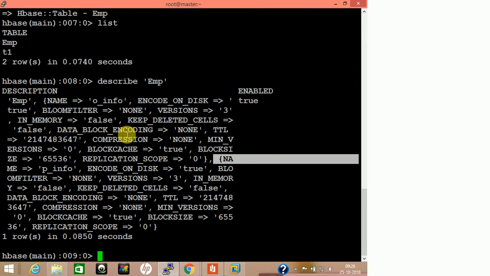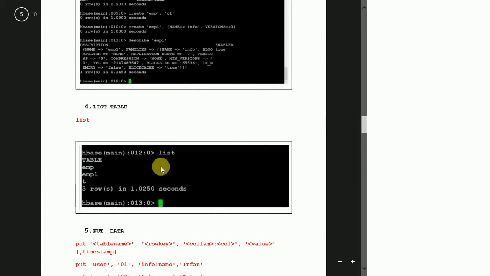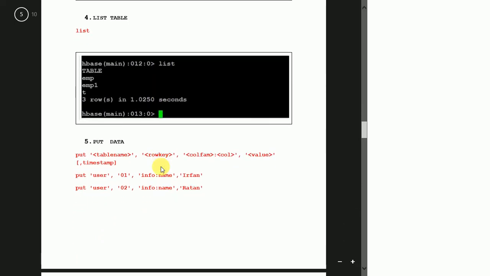And then if you see, this is a bit similar to JSON. It is not exactly JSON, but a bit similar to JSON, the way the data has been organized. Fine. Now let us try putting some values in the table.